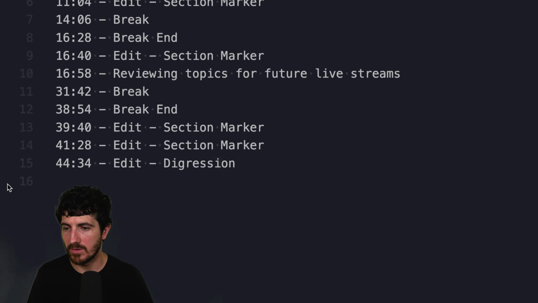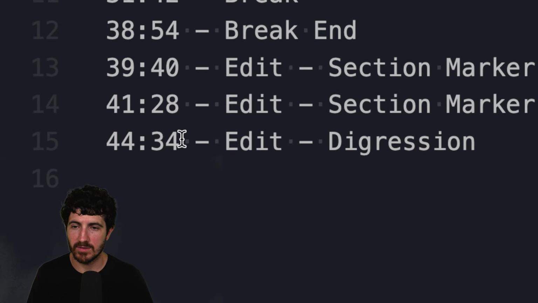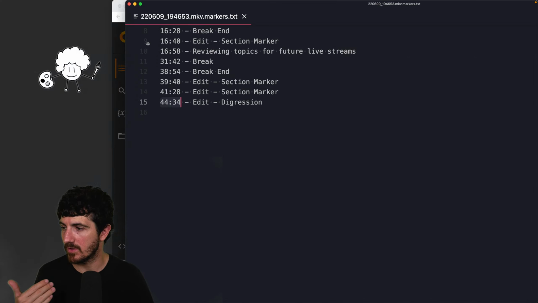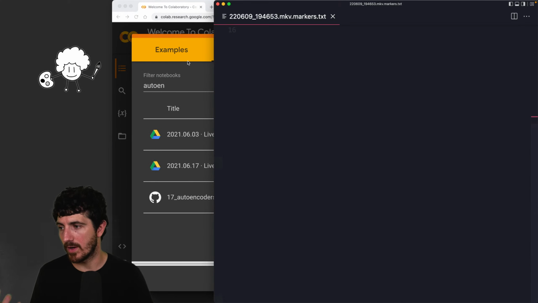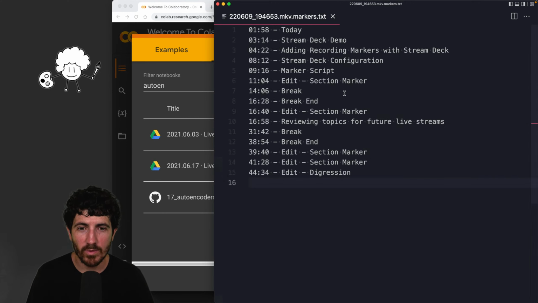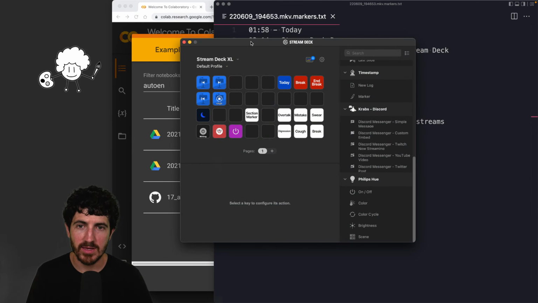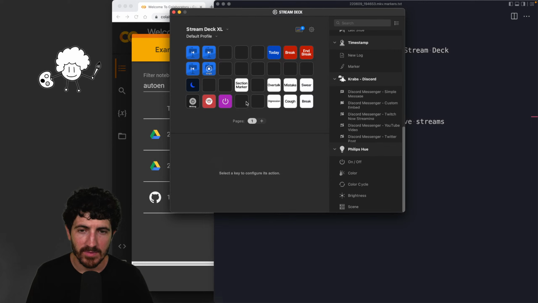Right, so what you see there is that I've said that at this minute of the video I've digressed and I'm gonna do something completely different, so I can choose whether to remove that or to add a chapter marker text. And what we are about to take a look at is, like, I could do here Stream Deck, and I can just copy this.